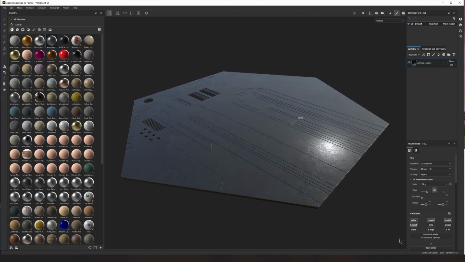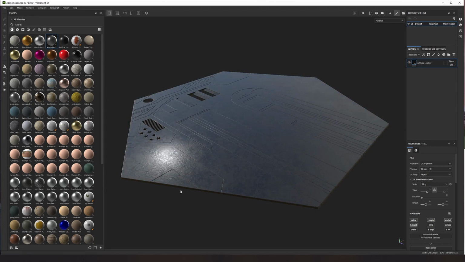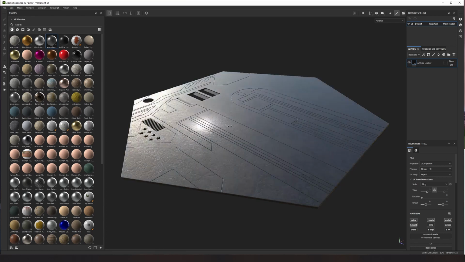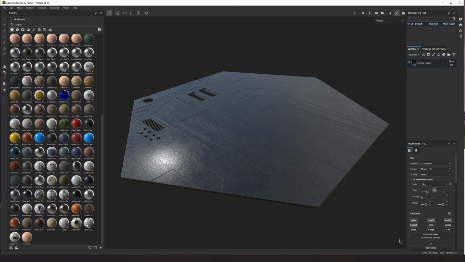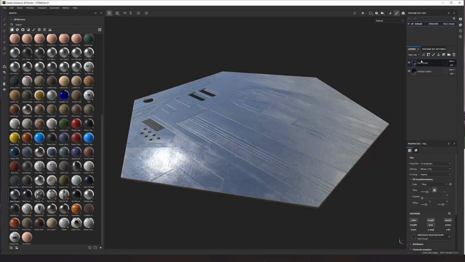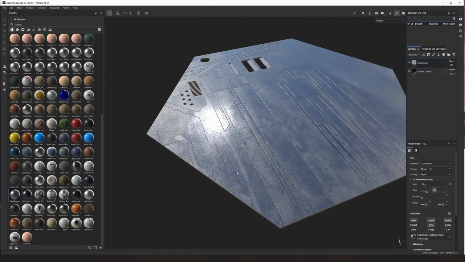With that leather applied, you can see I can turn the light and really catch some of the detail. And that's important as you're painting the texture, you want to get a good look at it. So just keep that in mind. That's shift and right click on the mouse and that'll give you what you need. And then we're going to come in here above this leather, we're going to go with a steel rough, I think. So I'm going to look for steel rough. I'm going to drag it above. Okay, and there we have it.